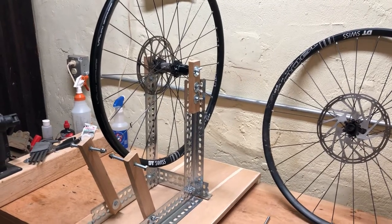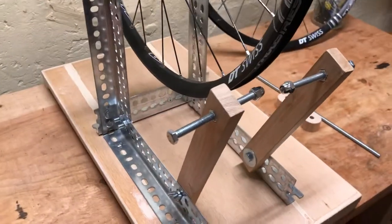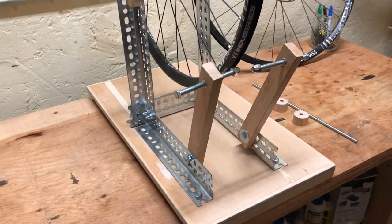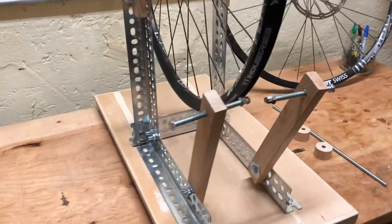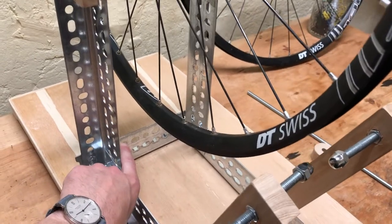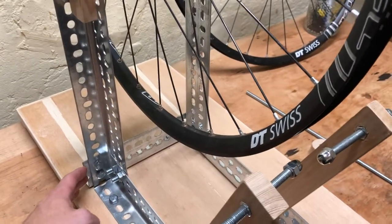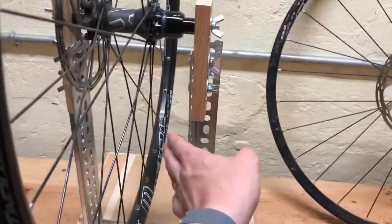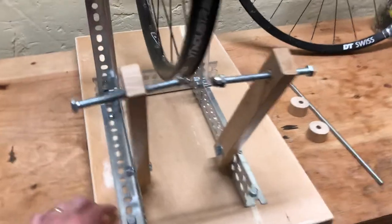To start off, I just went to Home Depot and got a whole bunch of this slotted angle bar — not entirely sure of the name — and I mounted it to some scrap plywood I had. All things considered, this thing cost me maybe around $30, which is fantastic. I made sure everything was square by first setting up this back piece — I cut it down to about 160 millimeters — and then I used that as a fence to square up these two rails.